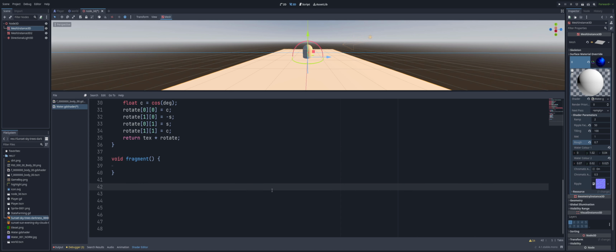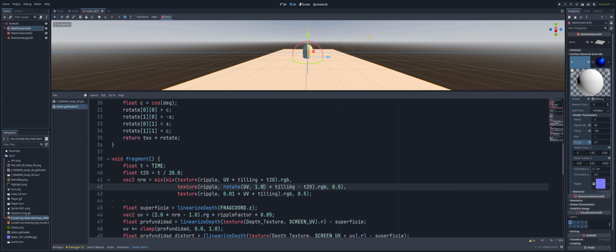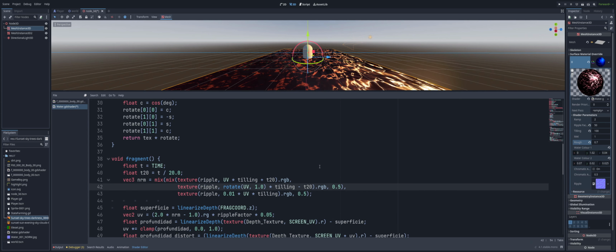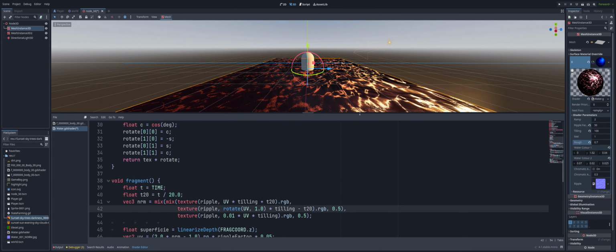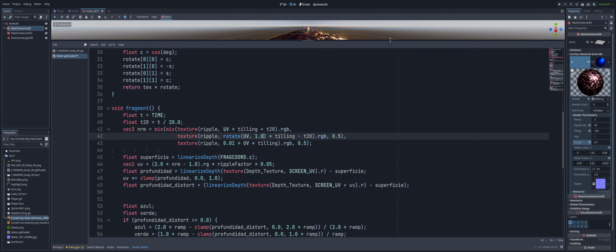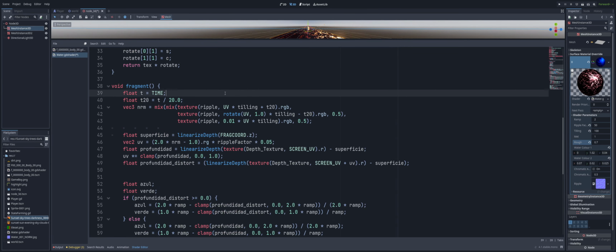And if I just back that up a bit, I should be able to get everything back. Here we go. All right, so ignoring what we see up there, we can play around with that water for the moment. We're just going to take a look down here at the fragment.